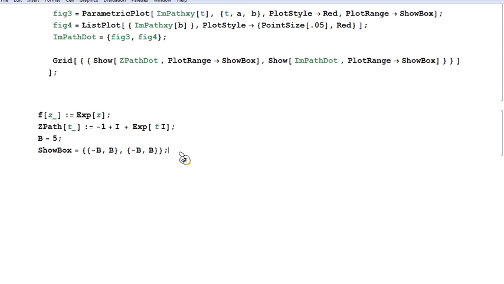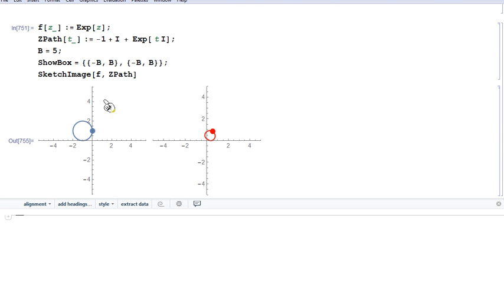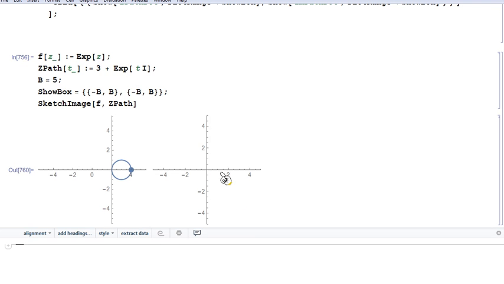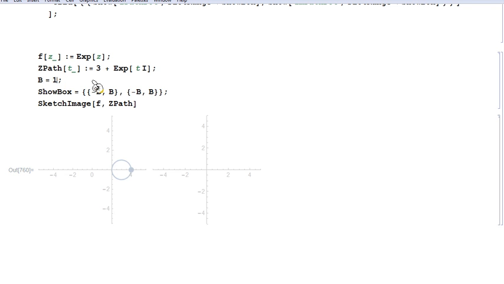Then what you want to do is sketch the image of this complex function. When you actually use the sketch command, you don't need the underscore. That's just zPath, and then it's going to sketch it for you. Now, if you want to change a little bit, maybe you want to sketch in a slightly different way, maybe along the real line, maybe 3 there, then it's going to switch to 3. I think its image is outside the box. So if you want to see a bigger box, like 10, maybe it's out there.